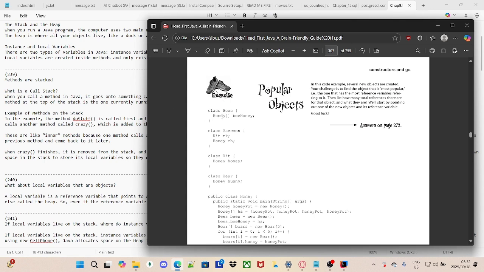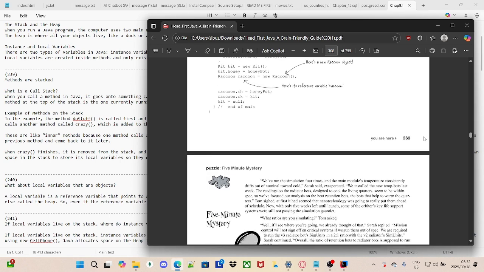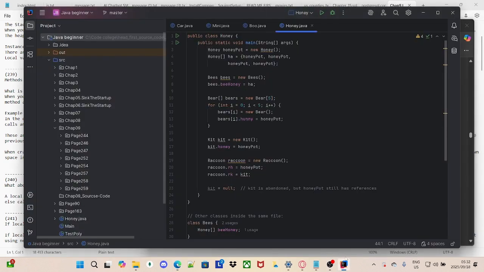In this exercise, our challenge is to find the object that is the most popular, the one that has the most reference variables linked to it. Then list how many total references there are for that object and what they are. We'll start by pointing out the new objects. As you can see, I have the code in my IntelliJ.